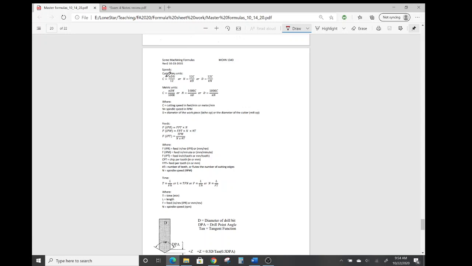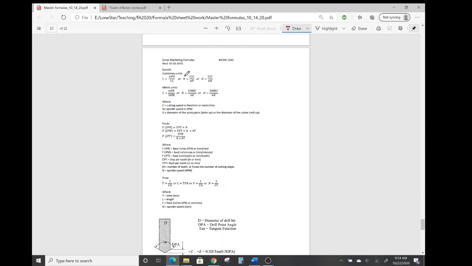So here's the parent formula. The cutting speed is pi times the diameter of the part, or if you're using a lathe, then it's the diameter of the part. If you're using a mill, then it's the diameter of the cutting tool. Or if you're drilling, it's the diameter of the drill bit. That'd be the diameter, and there's N in RPMs, and 12 is to convert inches to feet. I've algebraically rearranged these formulas for you. Merry Christmas, so you don't have to do this.